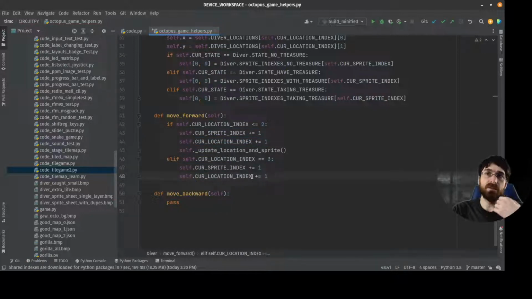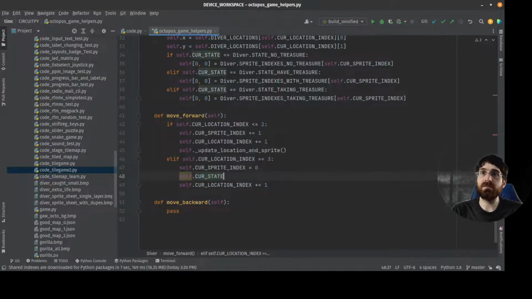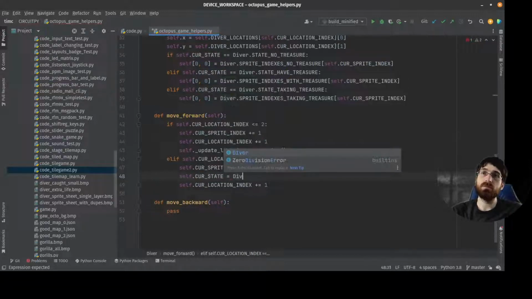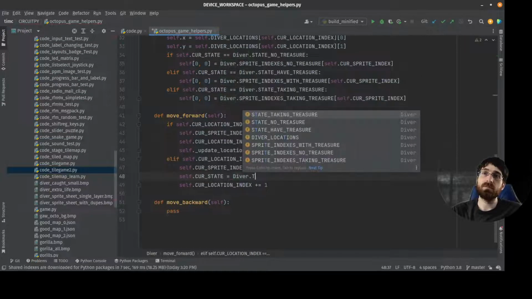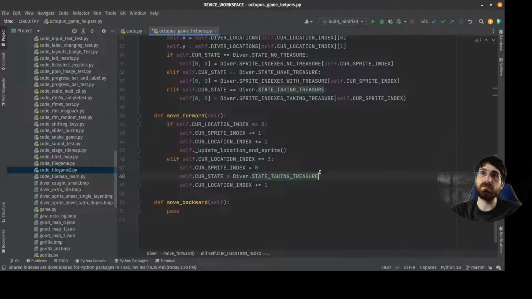It's still gonna go up. But this one is just gonna... From whatever state we were in, doesn't really matter. Either have treasure or not. 2. Taking treasure.